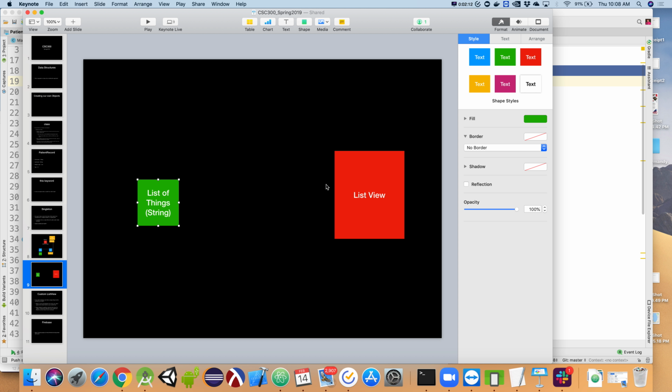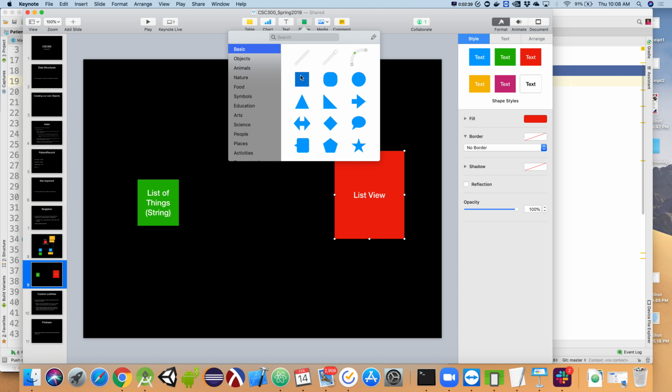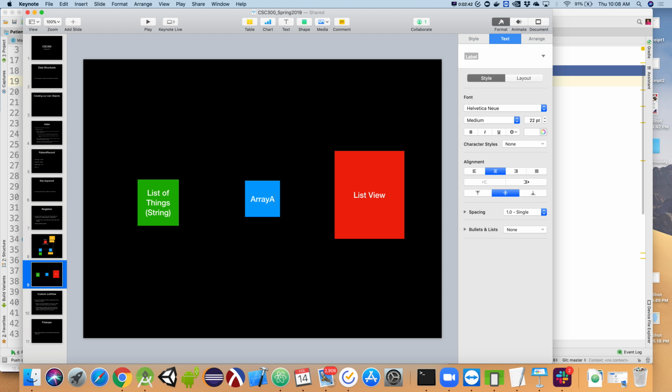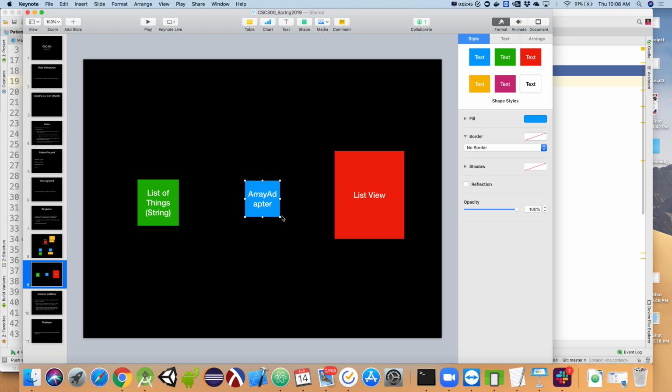All right, so here's the issue. A list view is a collection of rows, right? And we built that little layout that is a row with a little text view in it, right? So we need to have something here in the middle that takes our list of strings, puts it into those individual rows, then delivers those rows to the list view. And that's our adapter. Okay? So here in the middle, we have something called an array adapter, and of course that's in yellow.